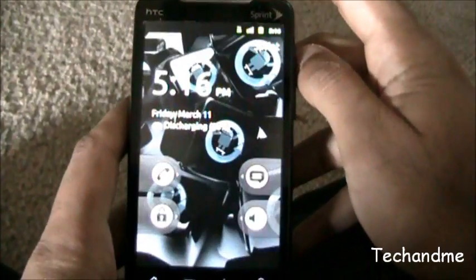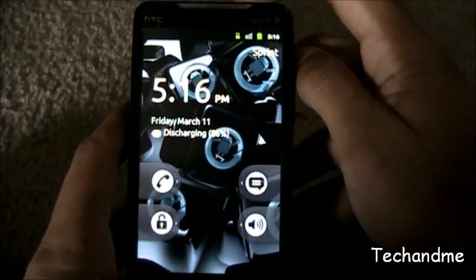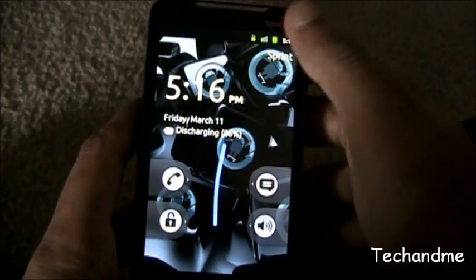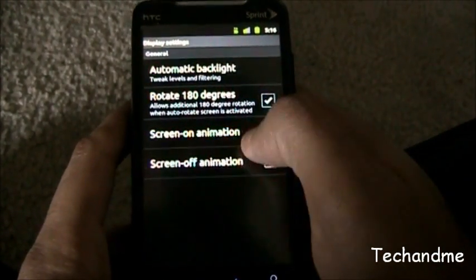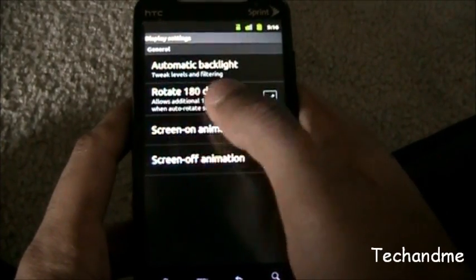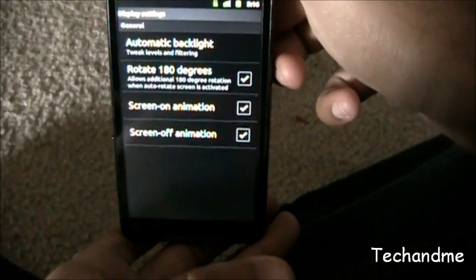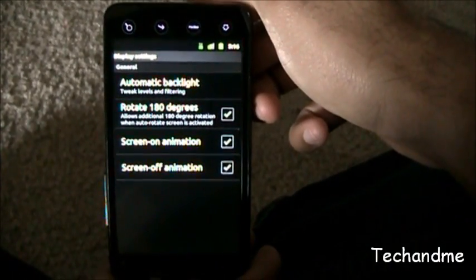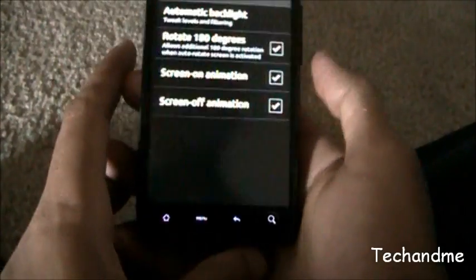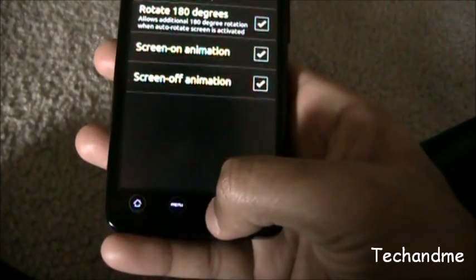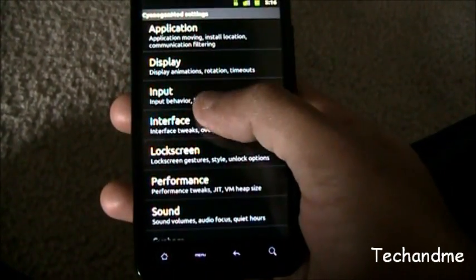It goes like a TV. Watch. That screen animation switches on like a TV. So that's screen on animation, screen off animation. 180 degrees rotation is this. See that? I can flick my phone upside down and it still rotates. Normally it never used to do that. That's 180 degree extra rotation.